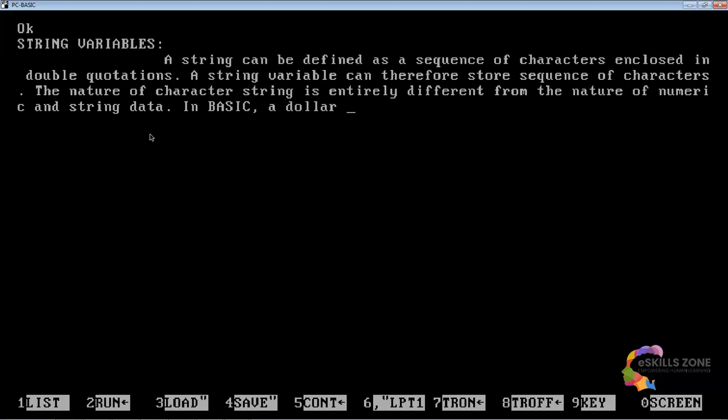A dollar sign is followed by the name of string variable.